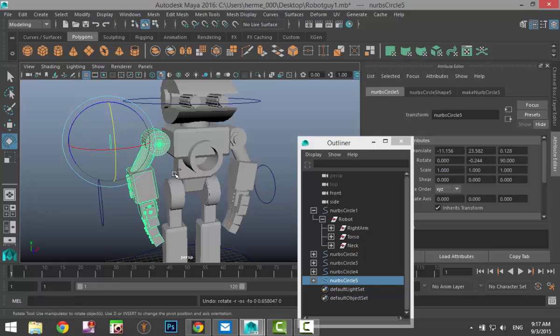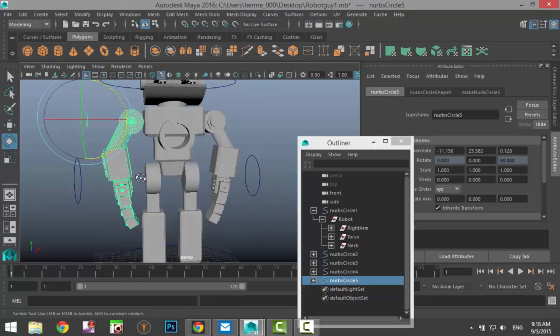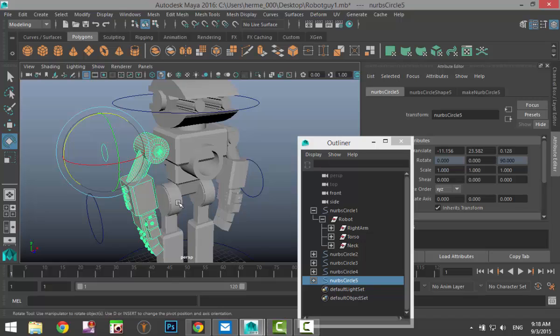So we're going to hit Control Z to go back. And what we're going to do here is right-click in X and go to Lock Attribute. And we're going to right-click in Z and Lock Attribute. So now you can move like this, but if you want to do this, nothing happens. That's kind of the idea, okay? All right, now let's set a control for the other side.